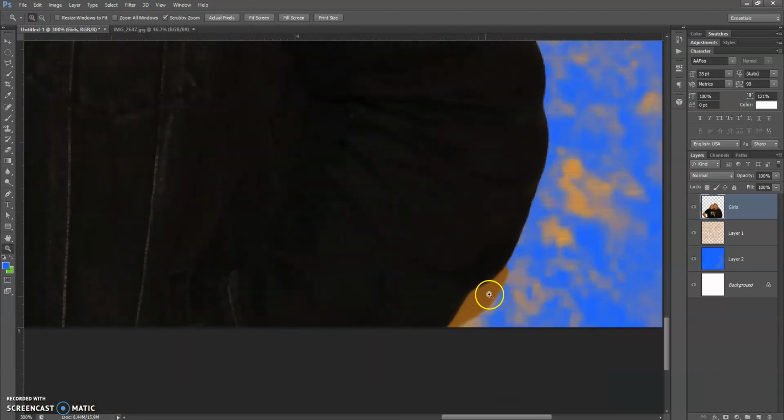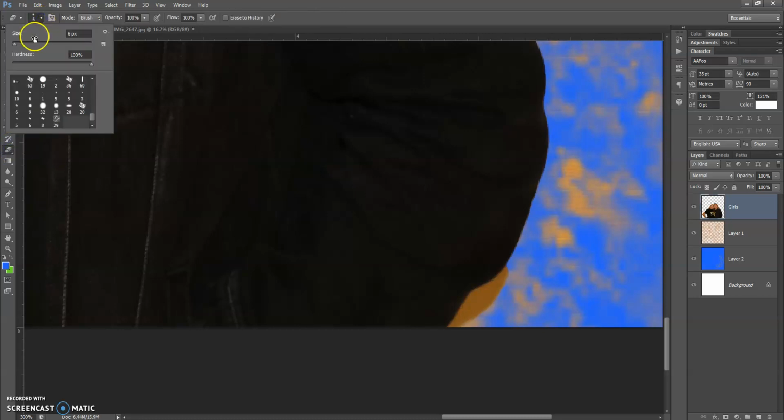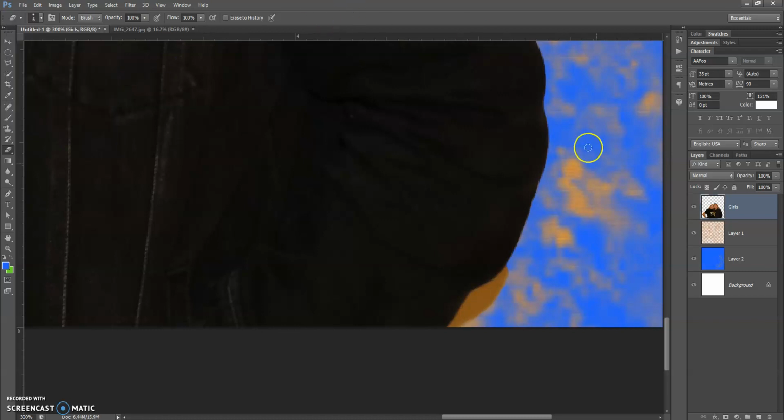So obviously we wouldn't want this little bit of excess. So what I'm going to do is grab my eraser tool, and my eraser tool again is in the second section. You just go ahead and click on it, and it is a brush. So you can either set the size and you can set the hardness about whether you want a real hard edge, which is at 100%, or if you want a real soft edge, that would be at 0.